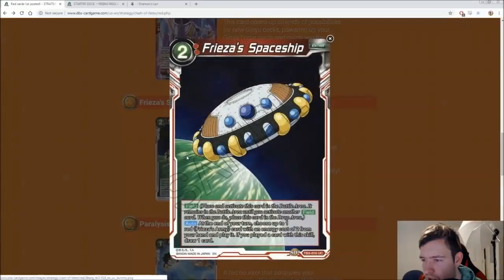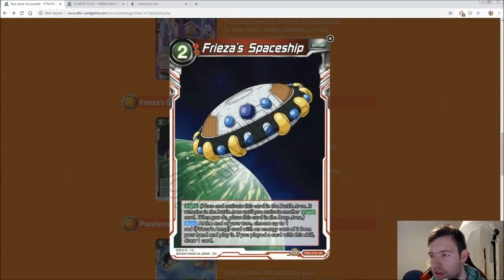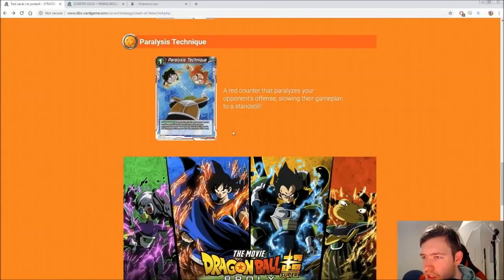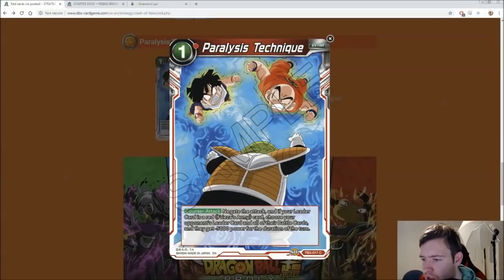Alright, so maybe there's not a lot of red Frieza's army, but because you can apparently just get this one so far. And then there's Paralysis Technique. You get the attack, and if your leader card is a red Frieza army, choose your opponent's leader card and all their battle cards to get minus 5k. Dang, that's really good.